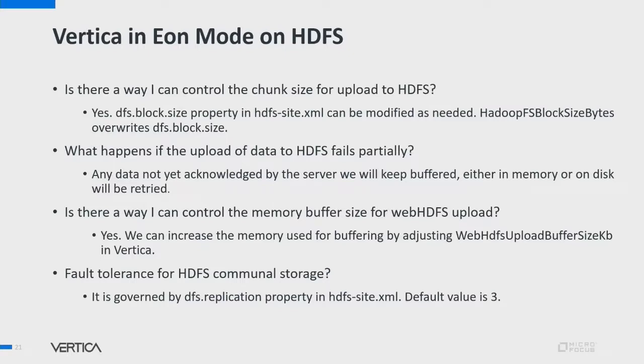Another commonly raised question is where does the data get stored when the initial query fails? It is stored in the memory buffer, and WebHDFS upload buffer size KB is the parameter which controls the buffer size. Last but not least, fault tolerance is governed by the dfs.replication parameter of HDFS, with the default value being 3.